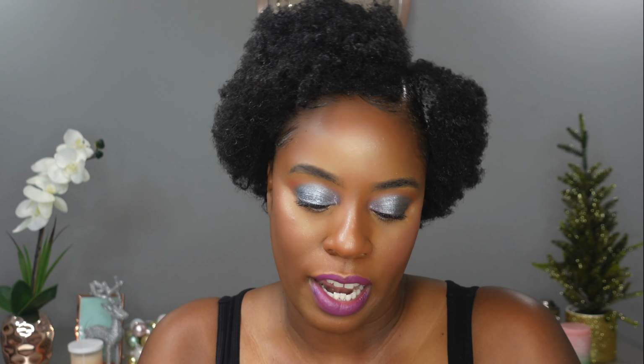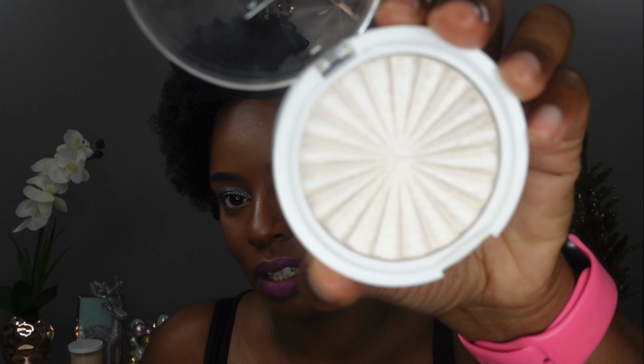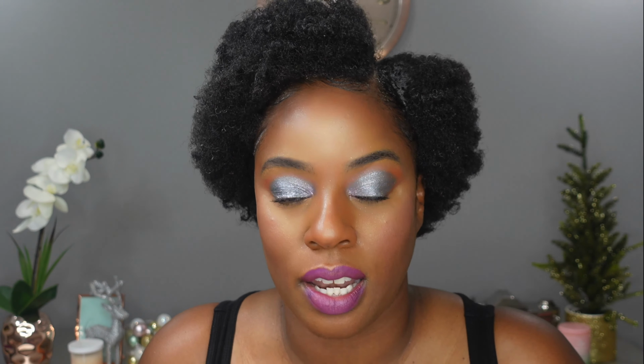This Ofra highlighter in Glazed Donut. I don't know if y'all saw my reaction when I put this on, but baby, this is way too bright for me. This is daylight bright. I'm gonna just stick to my Betty Luminizer, okay, from theBalm.